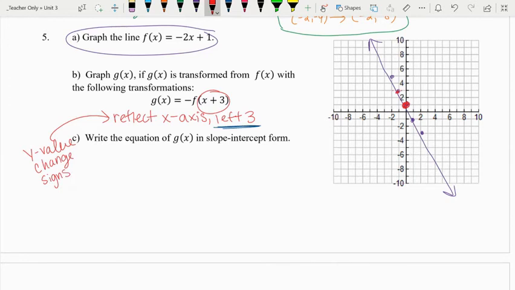We're going to go ahead and do this at the same time. So I am going to move it left and then reflect it. Okay, so if we move it left 3, we would be right. So focusing on our y-intercept, 1, 2, 3, and then we would flip it to go to -1. Okay, because it would be at a +1, so we want a -1 for our y. Then we could do the same thing for our next one and move it left 3, which would be here, at a 3 for our y value, which means we go to -3.